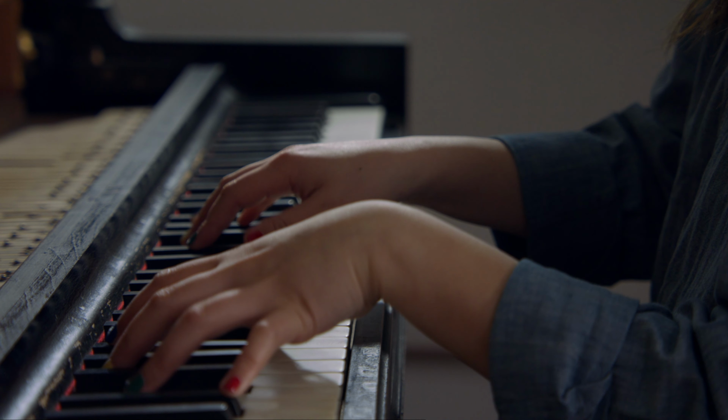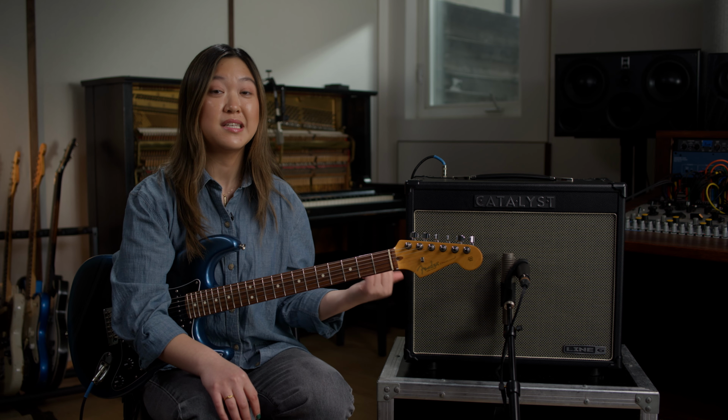I'm a touring musician from LA, and most recently I've been working with Conan Gray, and last year I was out on the road with boygenius. Back in 2022, I was running my guitar through Line 6's Helix, and what's cool about this amp is it has some Helix derived tones that have been really fun to play with.